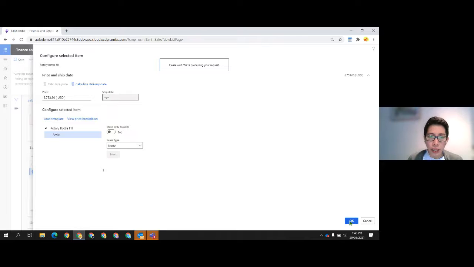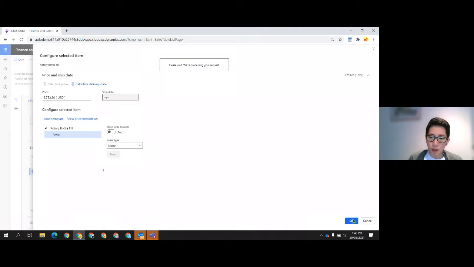If I click on OK here, as you can see, the price has been changed based on the setting that we have created. Let's just wait for a few minutes to have that setting.